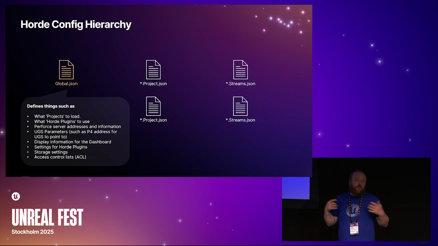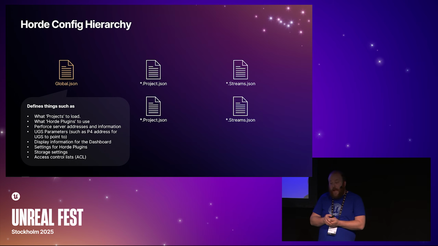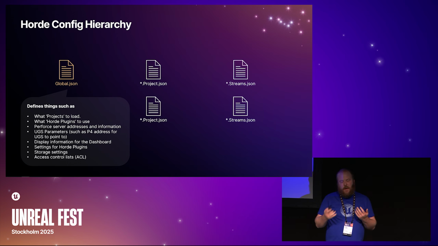The global file is going to be where things kick off. It handles a lot of how you want your Horde to be configured. It's not the actual origin point, but we'll get there. It's where you define what projects your teams are working with, what plugins you're using in Horde, and how they're configured. Remember I said Horde is modular. Access control lists for users, how you want to set up storage, and many other things.